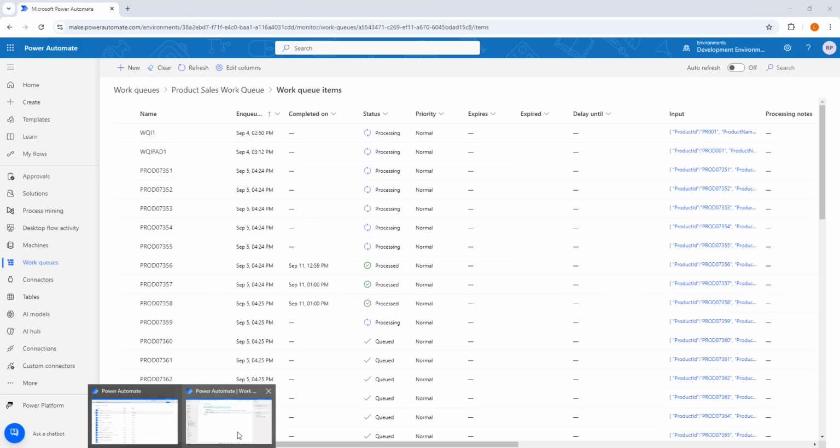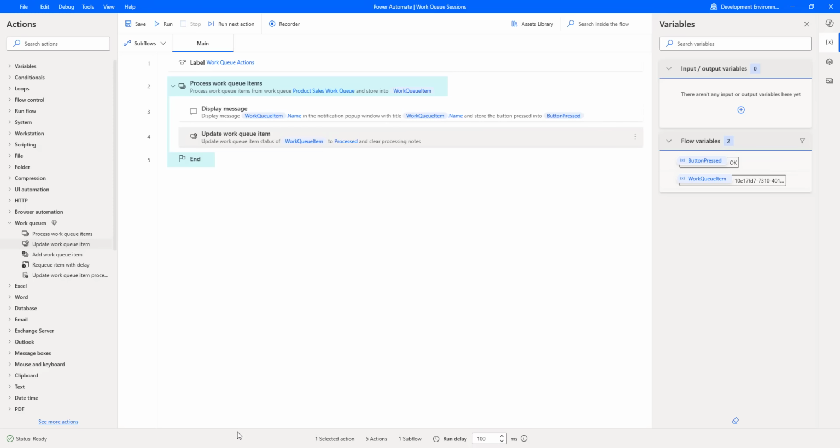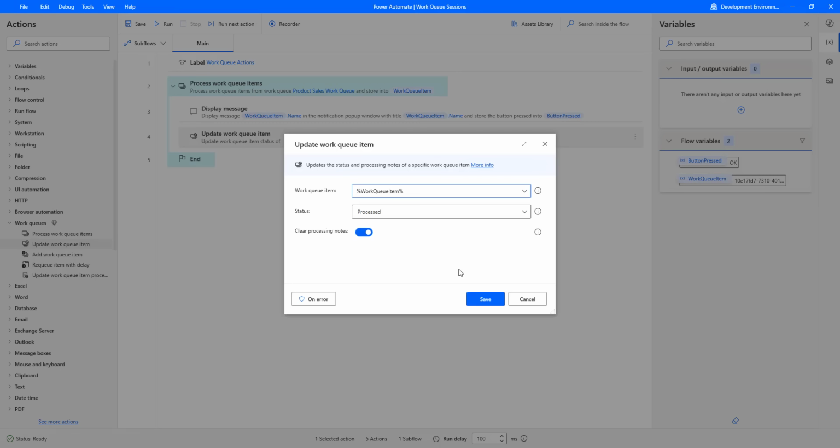All right. In some cases, if we get any error, in that case, if we are going to update it by using the exception, how can we go ahead and do that? For an example, in my desktop flow, if I get any error while processing these work queue items, then I'm going to give the status over here as general exception or based on the exception. For an example, if I get timeout, in that case, I'm going to use processing timeout. For the time being, I'm going to give general exception, and then I'm going to click on save.